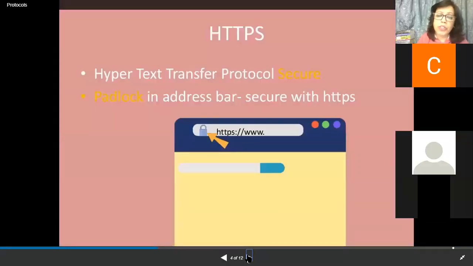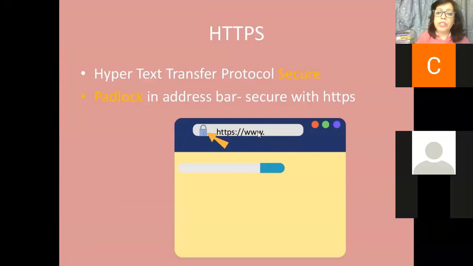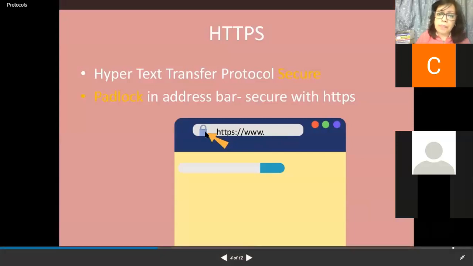HTTPS is what we use in today's time. We do not use HTTP anymore because HTTPS is a secure form of HTTP. Whenever you access a website that is secured through the HTTPS protocol, you will see a padlock towards the left in the address bar.